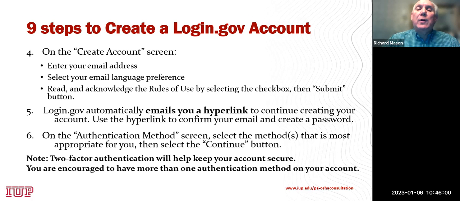Login.gov automatically emails you a hyperlink. So this is an important step. You get a 24-hour hyperlink just to verify that you are who you say you are, that comes to your email account. And so you have to go to your email, click on that hyperlink to finish setting up your account. And then there's an authentication method screen.